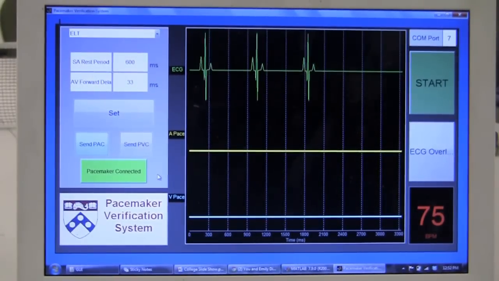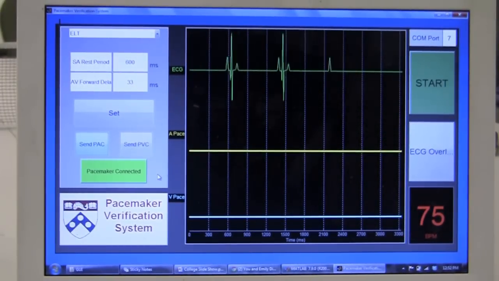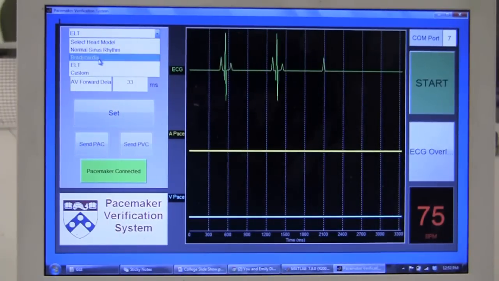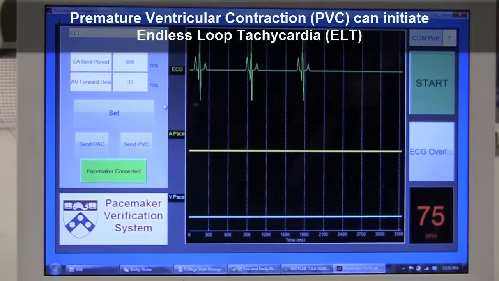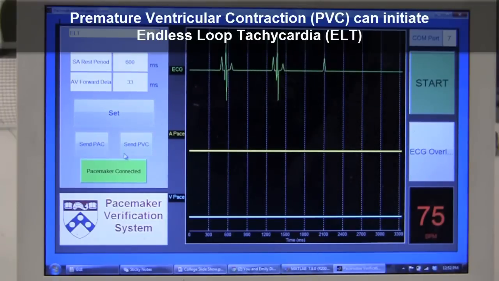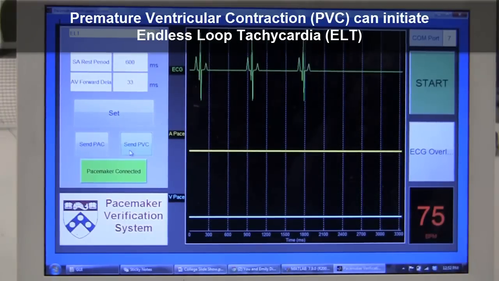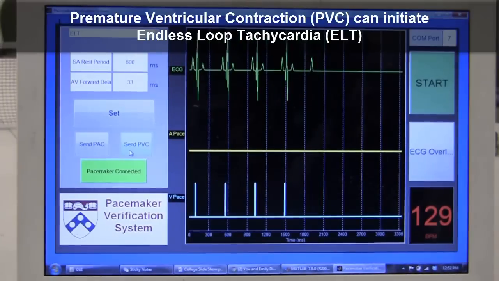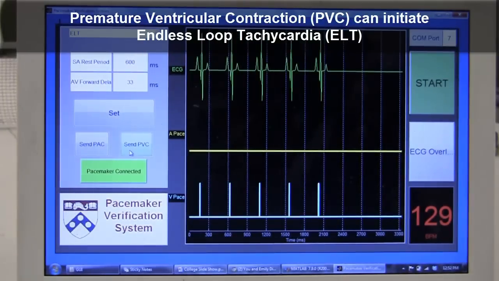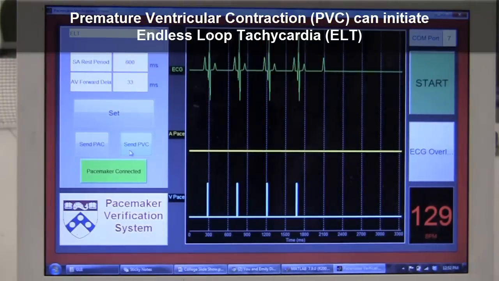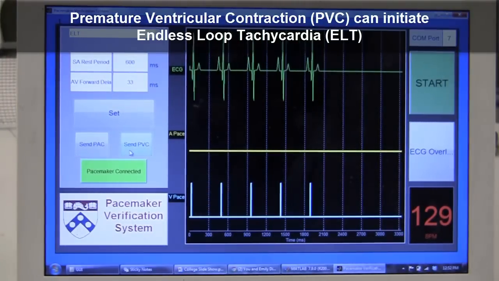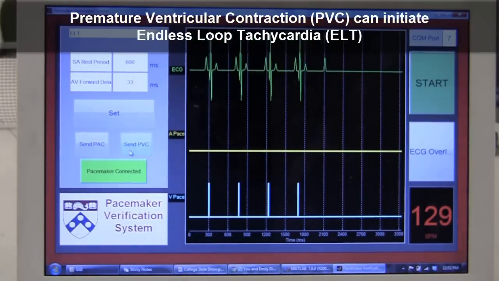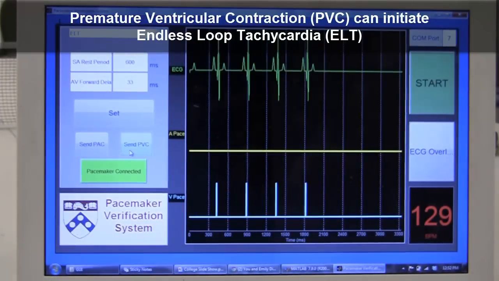So our user interface allows us to program the heart into various conditions. Right now, the heart is programmed into a normal, healthy rhythm. When the pacemaker is hooked up, we can actually see that the pacemaker induces a problem in the heart. Right now, we see that the pacemaker is causing the heart to beat too fast, and this is called a tachycardia. If this pacemaker were in a patient right now, the patient could be in a potentially serious and fatal state. So we want to catch these errors before the pacemaker is implanted in a patient.